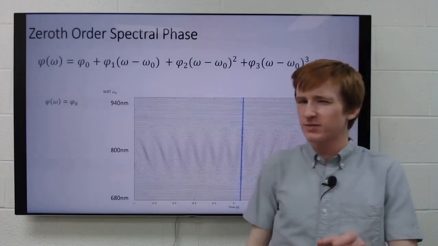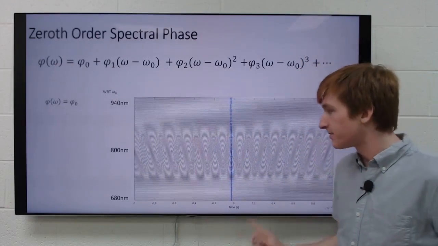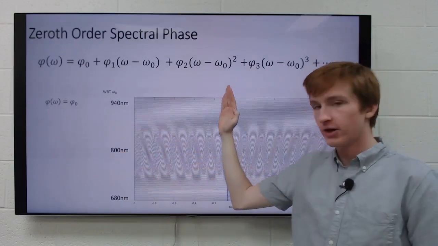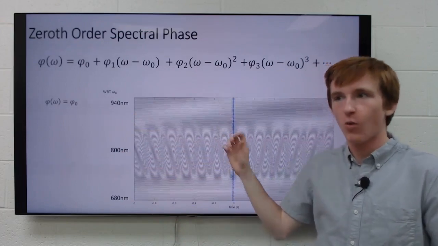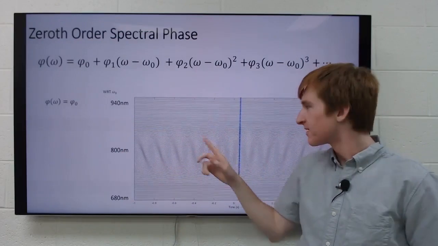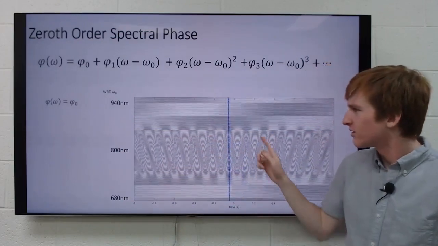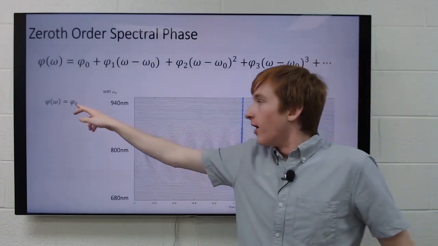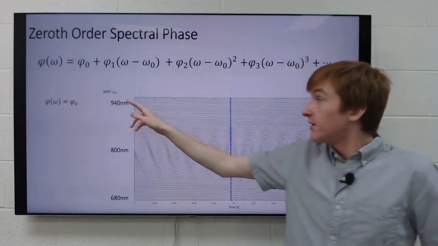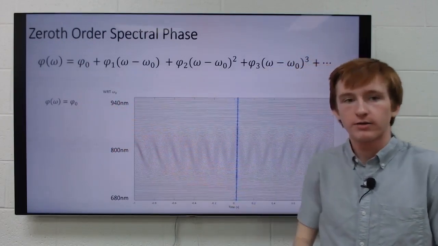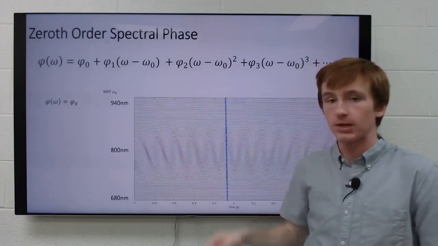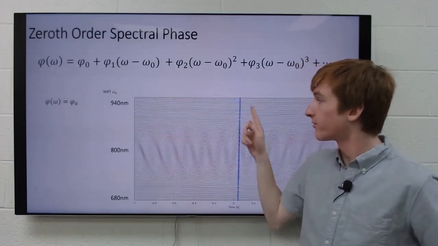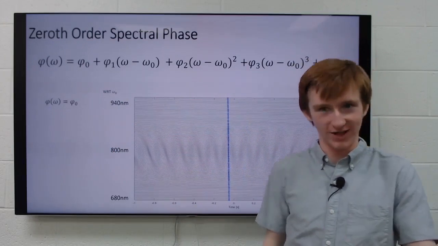Now that shouldn't actually be that intuitive, because if you remember, this is the phase spectrum. So if you have it as a constant, you'd expect a straight line just moving, right? Because if you have y equals 1, it's a straight line. Same here. It's actually weird that it's kind of curved, but let's think about why that is. Well, let's say phi naught is equal to 2 pi. So how much do you shift 940 nanometers? Well, you shift it by 2 pi radians, so that's 940 nanometers. So you shift the 940 nanometers by 940 nanometers.